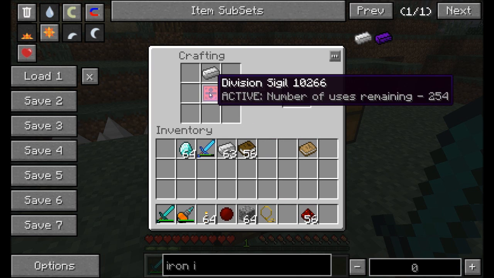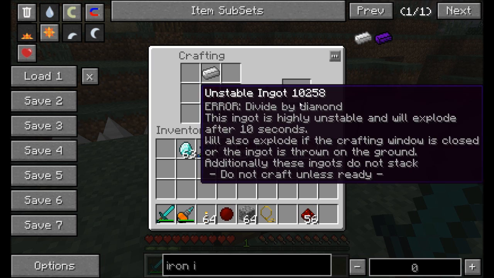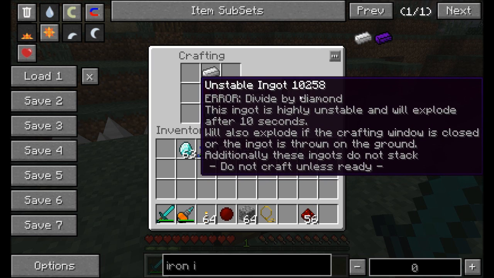I'm going to place the division sigil in here. I'm going to place a diamond, and note that you get an unstable ingot. Error, divide by diamond. This ingot is highly unstable and will explode after 10 seconds. Will also explode if the crafting window is closed or the ingot is thrown on the ground. Additionally, these ingots do not stack. Do not craft unless ready.